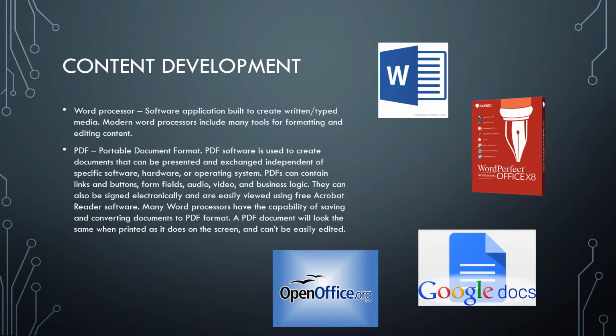We're going to talk about, and you're going to read about, portable document format, which is the PDF. If you've ever messed with Adobe, you know Adobe is the creator of the portable document format, which is used to create documents that can be presented and exchanged independent of specific software, hardware, or operating systems. So a PDF is interesting because it can be modified, but typically a PDF is a read-only document. Only the author has the access to go in and modify a PDF.